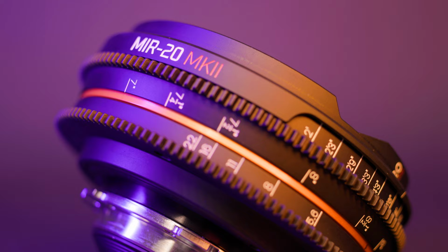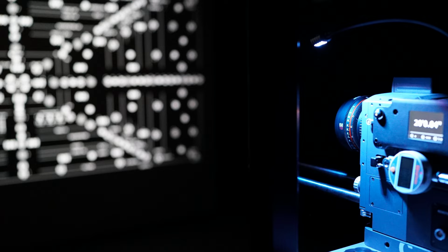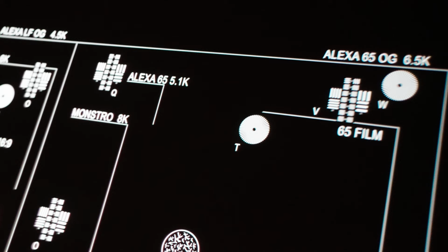The full set consists of a 20, 28, 37, 58, 85 and 135mm focal lengths. All of the lenses in this set cover full frame and beyond, but by just how much more was quite surprising. During my testing, I discovered that the 20mm covers Alexa LF open gate, the 28mm covers Monstro 8K, the 37mm covers Alexa 65 at 5.1K, and the 58, 85 and 135 all cover Alexa 65 open gate, which is a whopping 60mm image circle.